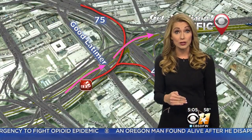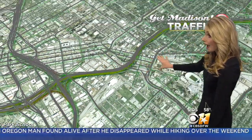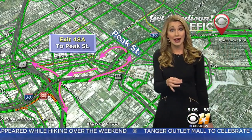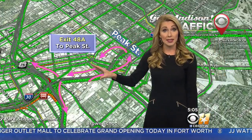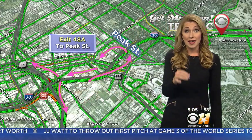So what that means is if you're trying to use that ramp, you'll need to get on it from the westbound side. You'll head past the interchange, then you'll exit for 48A, which is your exit to Haskell and Peak Street. Take Peak Street, U-turn, then once you're on the westbound lanes of 30, that's when you'll be able to access 75 northbound or 45 southbound from that area.